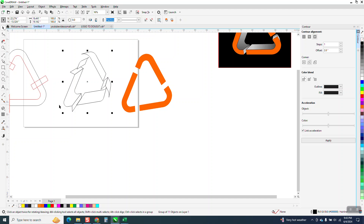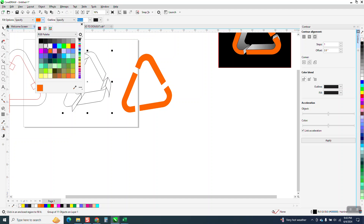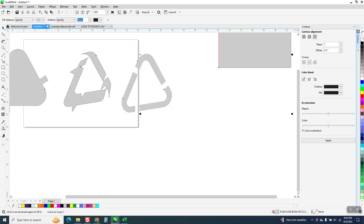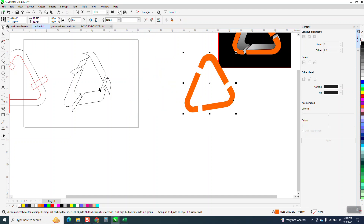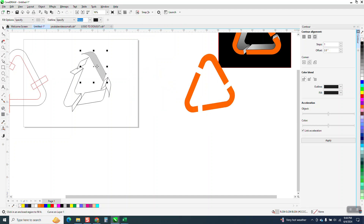Now what I'm going to do is smart fill these things and use a gray. Let me move my orange one out of the way one more time. I'm going to take the Smart Fill tool — fill that in and nudge it over, fill that in, nudge it over, and fill in each section.